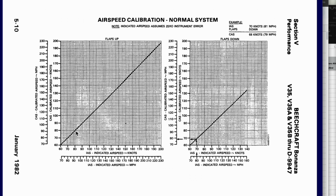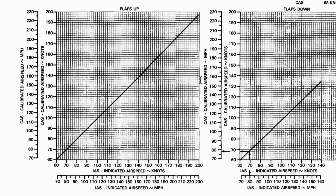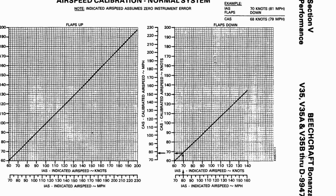60, 70, 80. And so let's go to the extreme. So 198 or so, you're going to show, gosh, yeah, that is a tight system. You'll notice also that flaps down, there's a little bit more variation. So it's important to get your calibrated curve with all sorts of configurations.